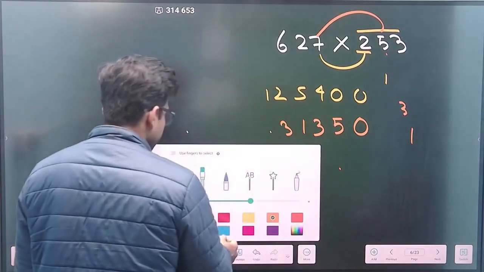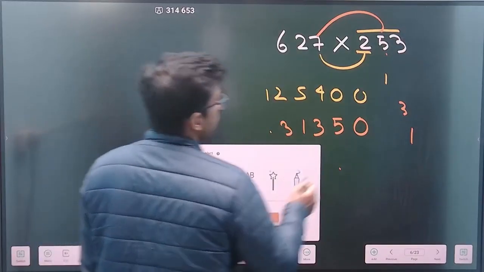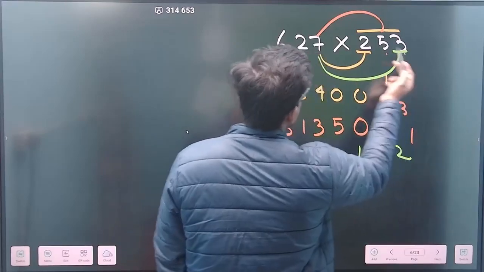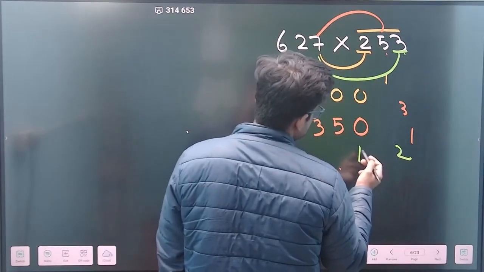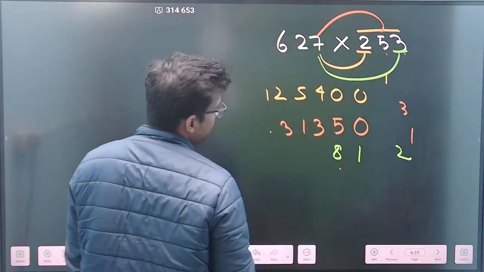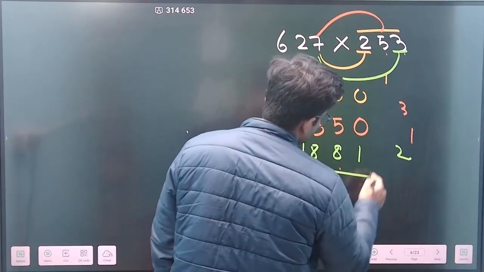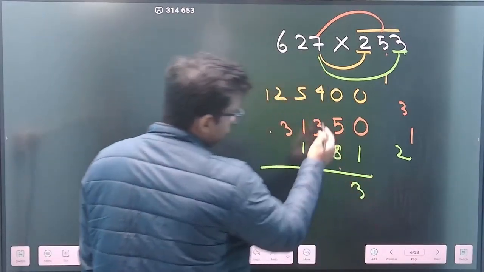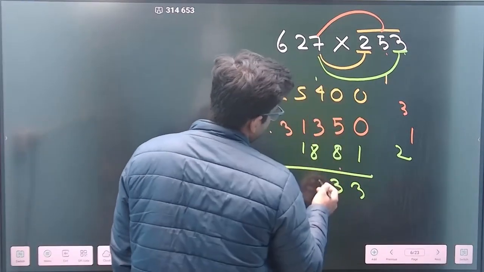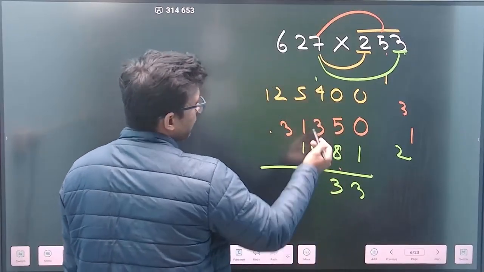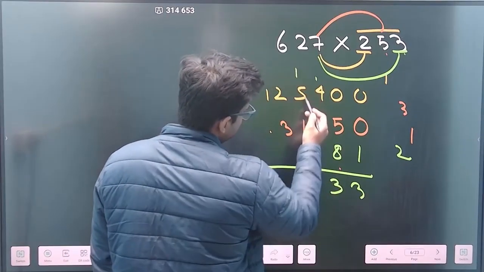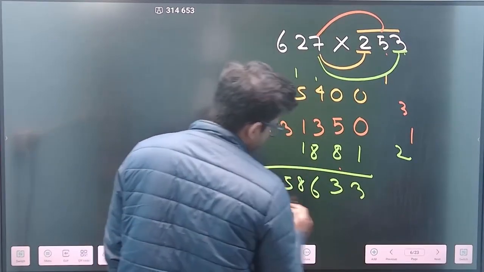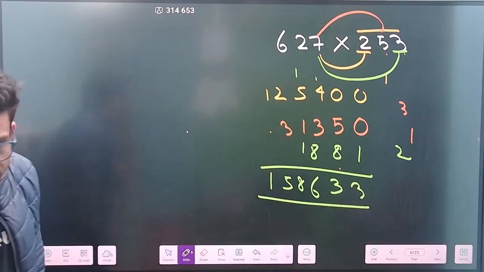Now comes the last digit, which is 3. If I go for the last digit, which is 3, 3 getting multiplied with 7. 7 3s are 21, 1, 2 carry, 3 2s are 6, 8, 3 6s are 18, 18, right? Now add this, which is 18 8 1. If you add this, you will get 1, 8, 2, 10, 3, 13, 1. 8 plus 4 is 12, plus 3 is 15, 1, 16, 1, 5, 6, 7, 8, 8, 2 plus 3, 5 and 1, 5, 8, 6, 3. So this is the addition of this part.